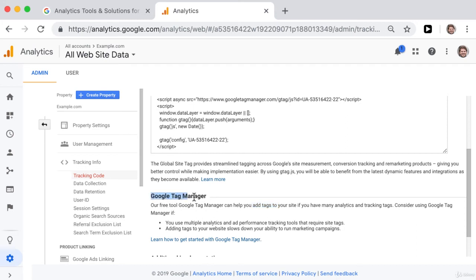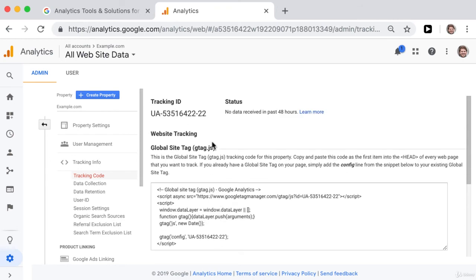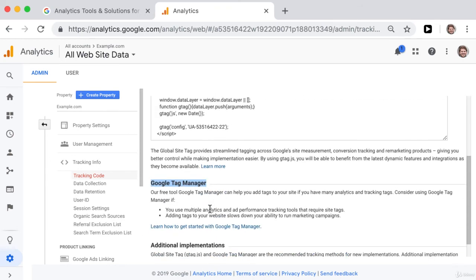Now, I would recommend this option if you already have Google Tag Manager set up. But if you are just getting started, I think one of these 2 methods is the best. But if you're going to be managing a lot of sites or potentially adding a lot of other tags like the Facebook tracking code on your site, then you can go through and watch these videos to really set that up.